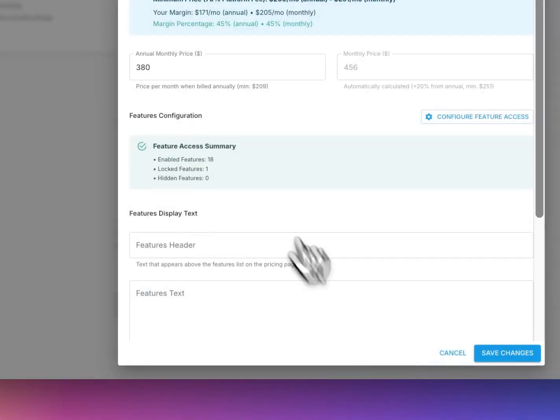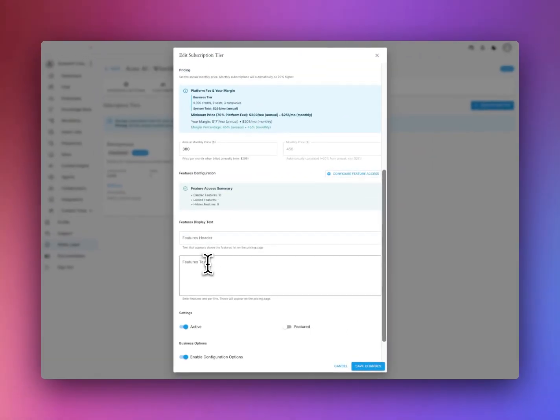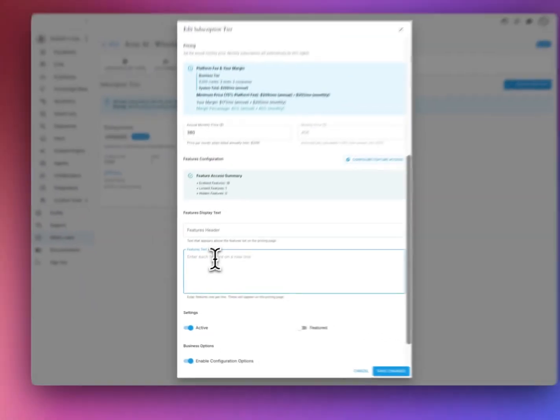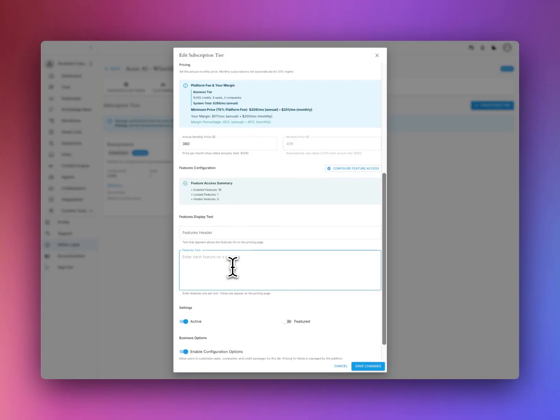So that's how you configure all the features. And then you can put your own text down here for the features. So if you add some extra onboarding solutions or any extras that you want to put here that is specific for your subscription tiers, you can add that.